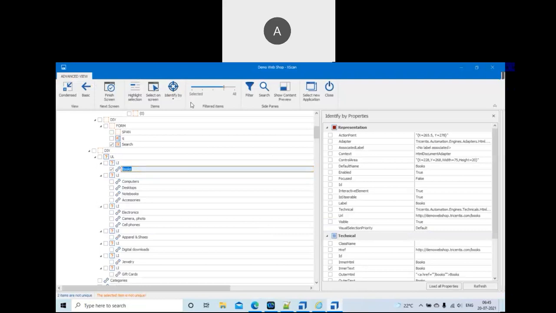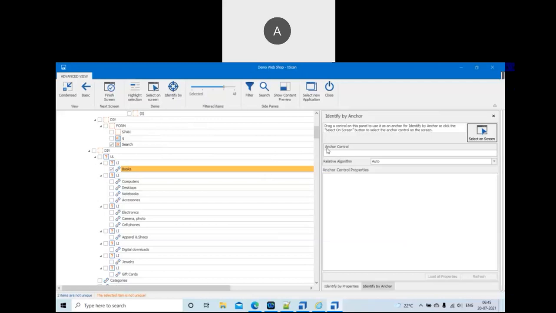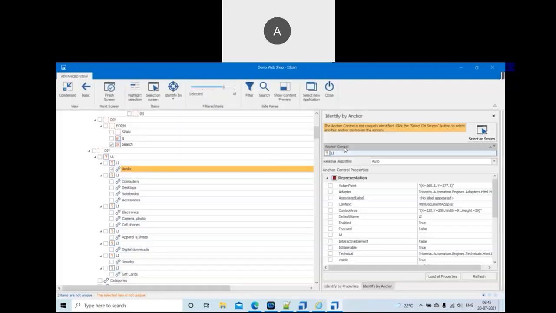Select these books, go to the identifying mechanism, select the anchor. Don't select any checkboxes here because this is the anchor control. Directly you can drag and drop these controls to the anchor. Just now I dragged and dropped the li tag inside the anchor. It's showing that this is not a unique item.